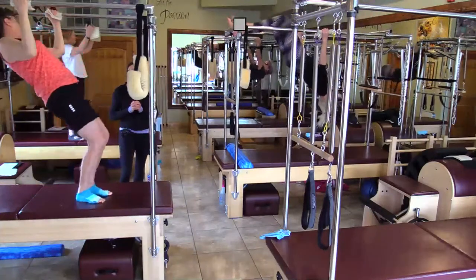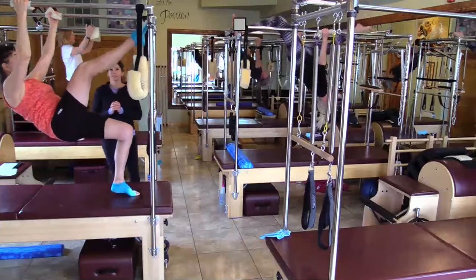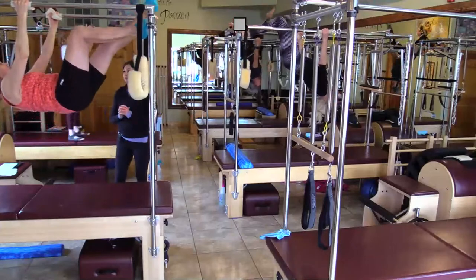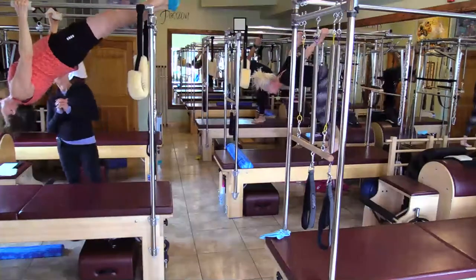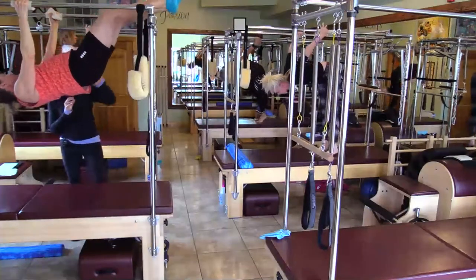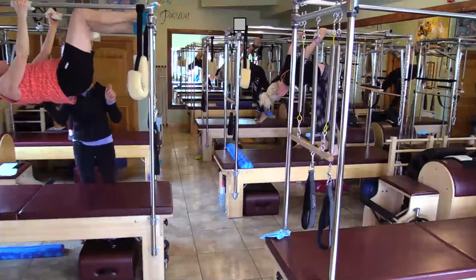She doesn't have to be on the top. It doesn't matter which one. There, okay. Look at you. Good. Go feet on the bar if you want. Good. You can go arches on the bar too. Okay, come on out.